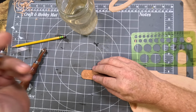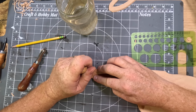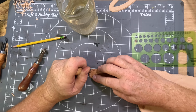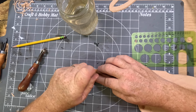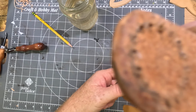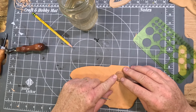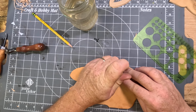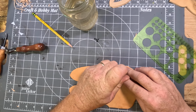Okay, now it's kind of hard to see these, so I'm going to use an awl and mark them a little more deeply so that I can see them when I go to the drill press. Okay, got that done. You can see the holes there. Now, the thing is, we have to put holes down here too, on the sheath itself. So what I'm going to do is hold this in place, and I'm just going to lightly mark this.